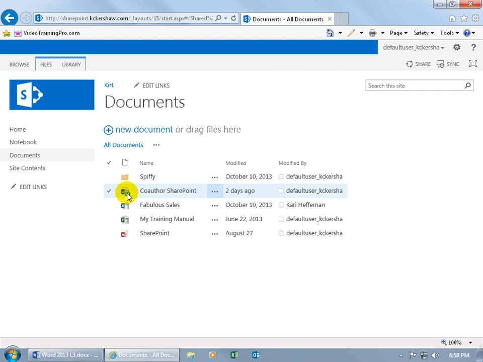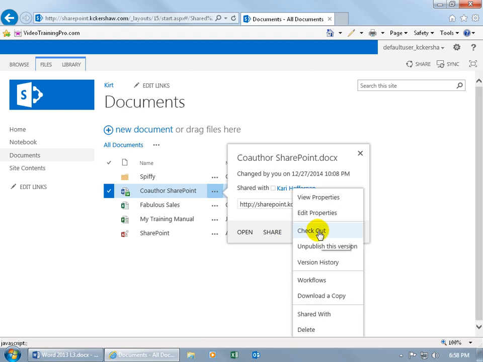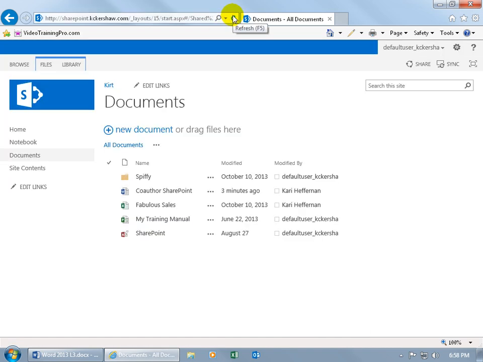All right. She says that she checked it back in, but if I didn't know any better, because I haven't refreshed my SharePoint site here, and I click on the ellipsis button, hey, it says I can check it out. Well, at least at that level here, it lets me check it out. But if I come up here and click on refresh, I can see if it's been checked out without having to go through all that and find out that I can't check it out because it requires me to check it in, meaning that somebody else has it checked out.